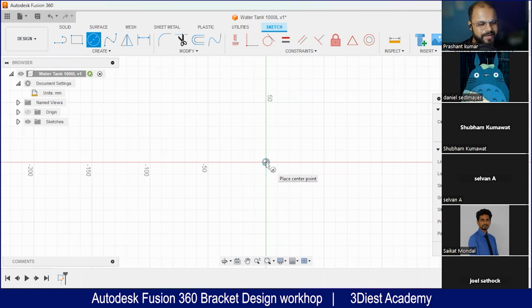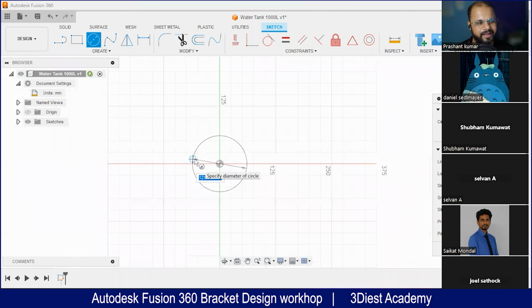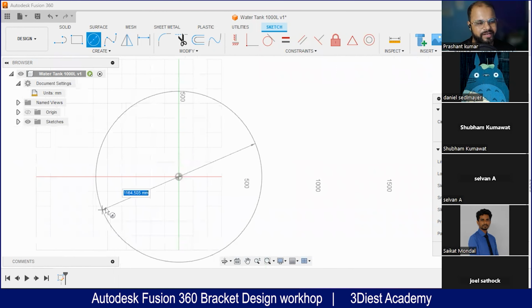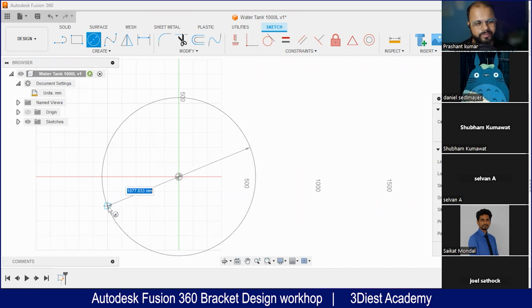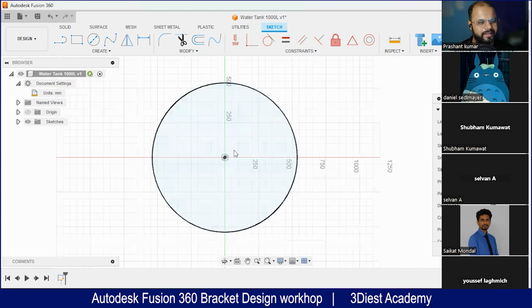Then I will specify the center. Then I will drag outside like this, zoom out, and drag outside like this, and I will just try to estimate up to my diameter, and I will just click. So here you can see, this is the circle that I just created, and the tool is still active. Here you can see with my cursor that the tool is still active. So I will just press escape on my keyboard to come out of the tool.